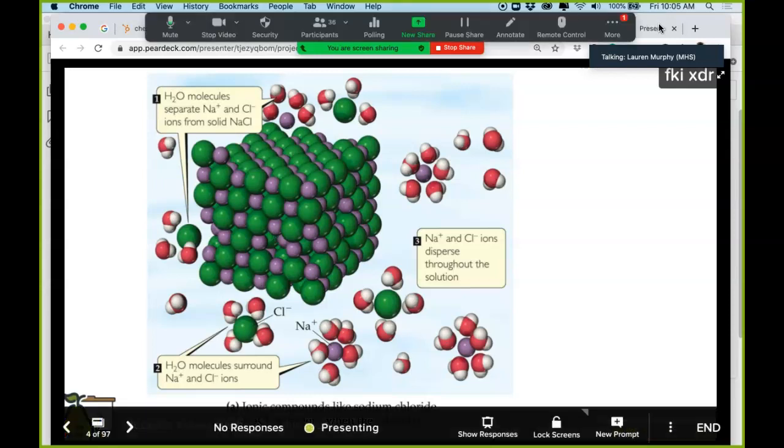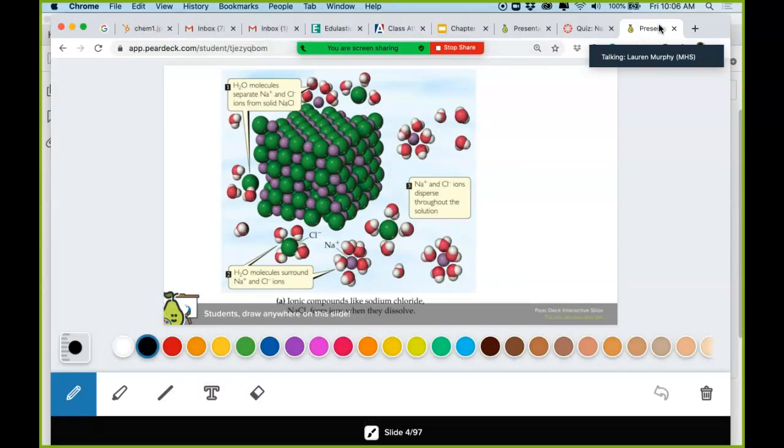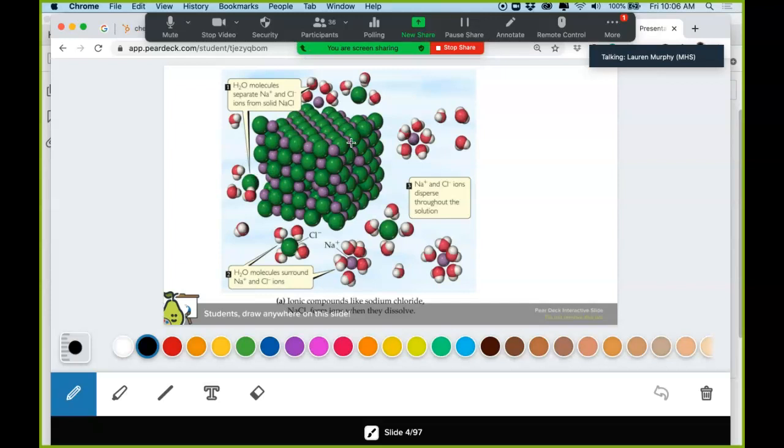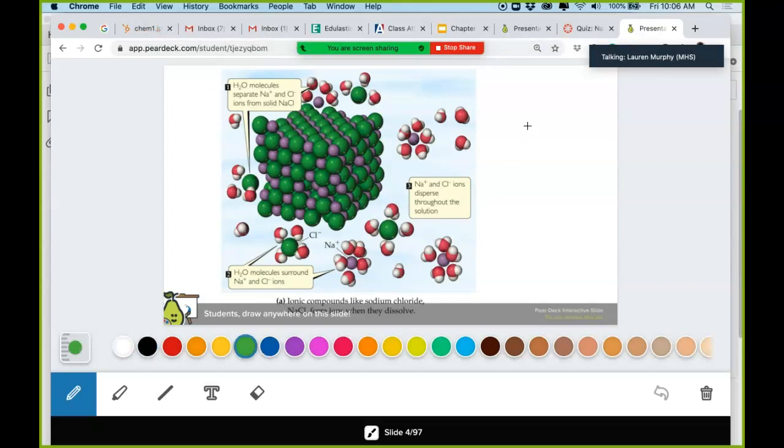So let's look, I'm going to draw my next slide. Let's look at the chloride ions. So this is a salt ion, a bunch of ions, it's called a crystal lattice. And I'm going to draw my chloride ion. It's right here. This is just one chloride ion. I'm going to notice that when you find the chloride ion, so there's one here, and there's one here, and there's one here, the water molecule is oriented so that the hydrogens, which I'm going to draw tan, because I can't draw white on white, are facing the chloride ion. This is my oxygen, this is my oxygen, this is my oxygen. The hydrogens are the ones facing the chloride ion.